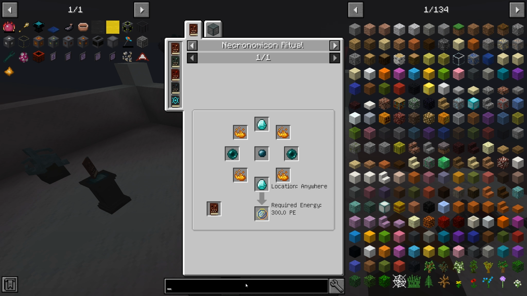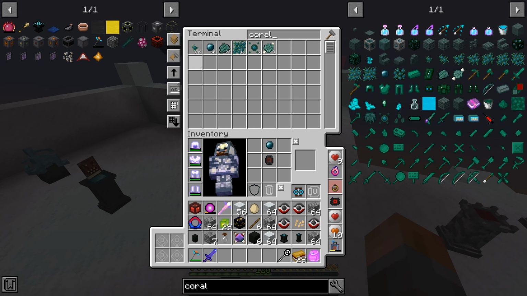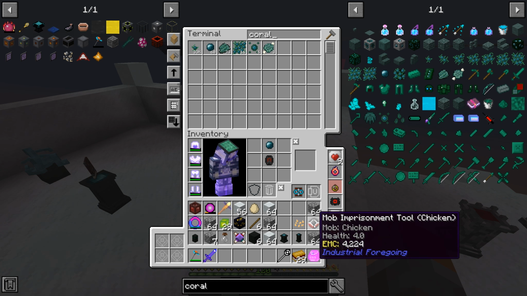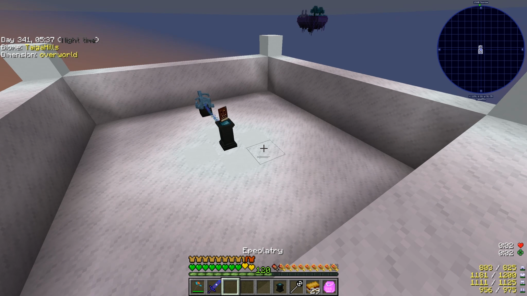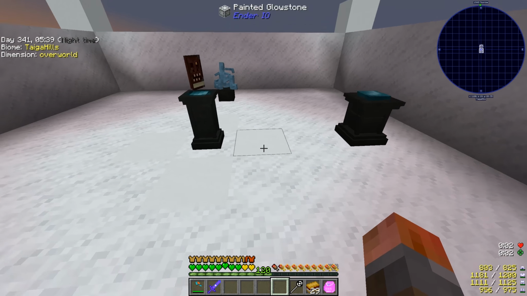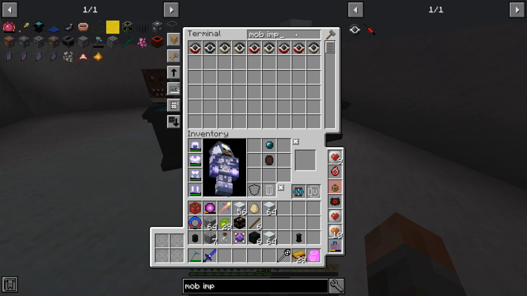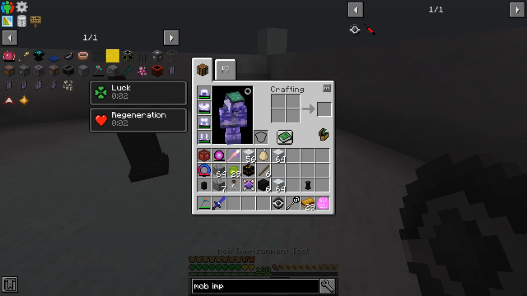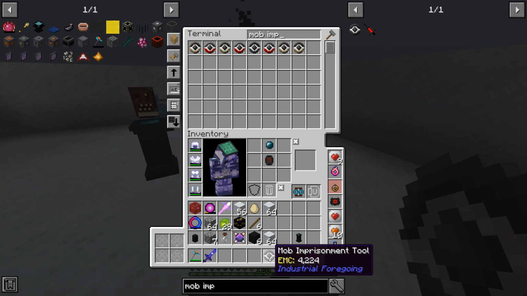So let's get that Karelian Pearl from the system, along with some blaze and other things. Let me just put some of this other stuff away. I got some passive chickens in case they would help generate stuff. You can just put down a sacrificial altar like here, I think. Then if we get those mob imprisonment again, let's get one of those chickens and do that. It basically starts generating PE by killing the chicken.